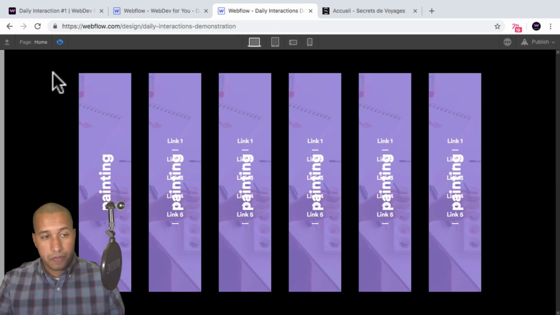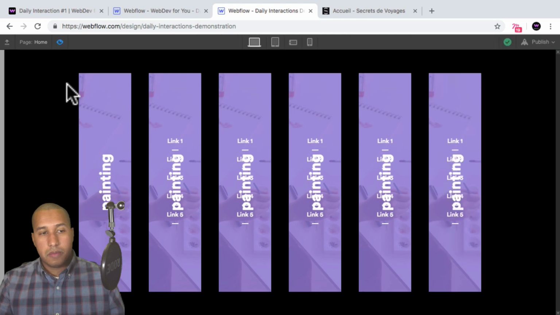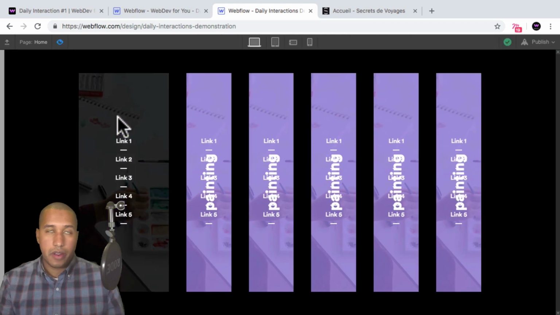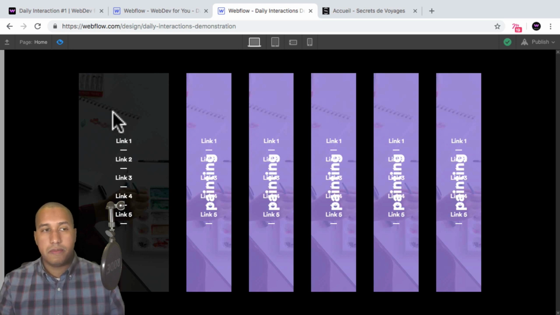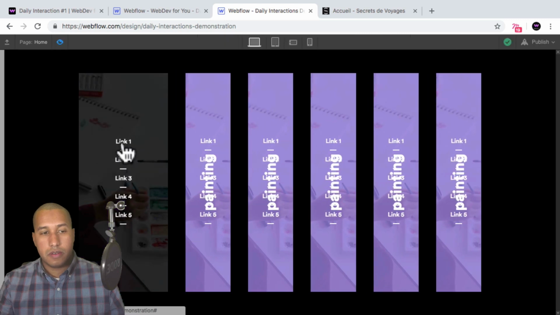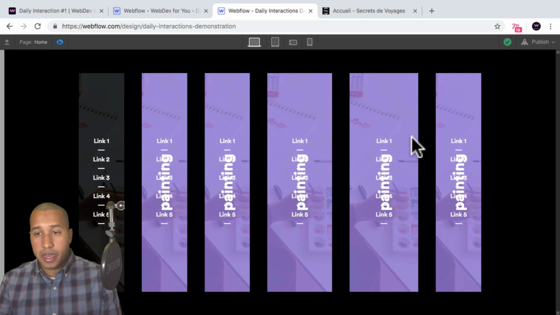So now if I preview and I hover over, perfect. So we can see we have all the interactions we need. The overlay fades out and the text fades out. We have a black overlay, and then the menu comes in. All right, looks good. So I do want to have this be applied to all panels.